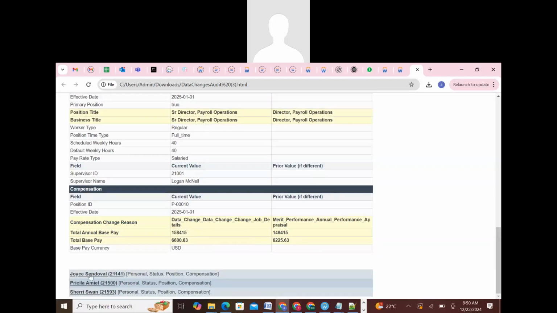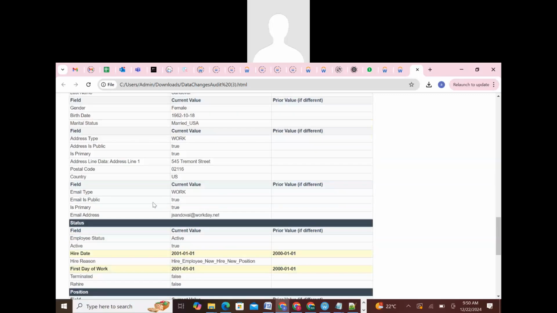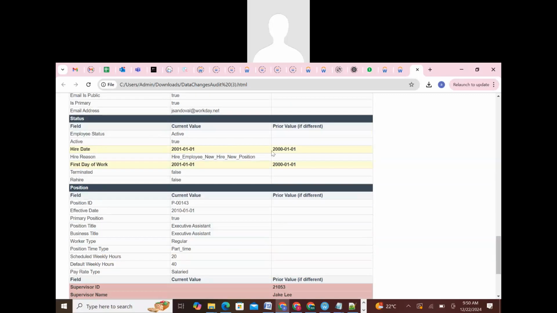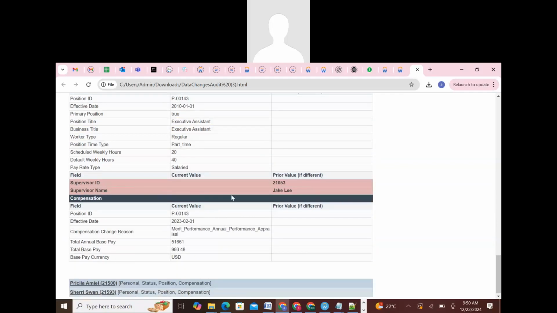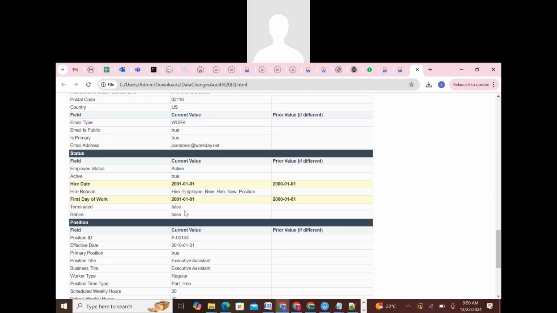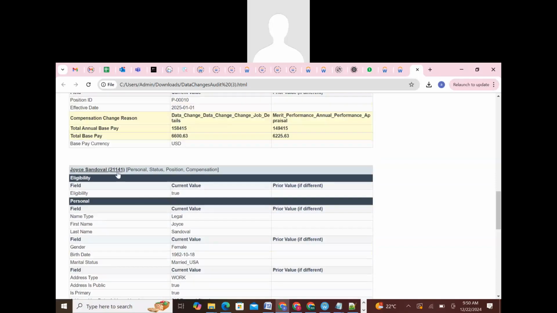We'll see the second employee. For the second employee, the hire date got changed from 2000 to 2001, guys. So okay, the hire date maybe got corrected. That is the reason this employee got extracted in the output file, guys. Supervisory got removed, guys. This employee doesn't have any manager right now. 21141.